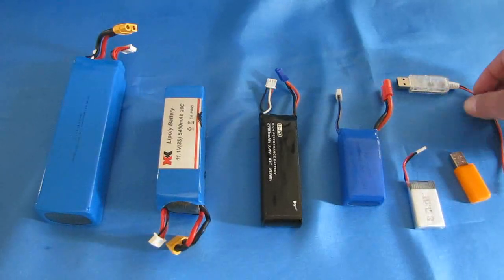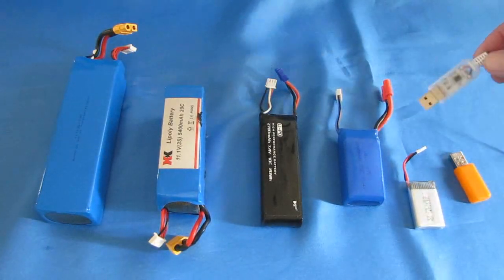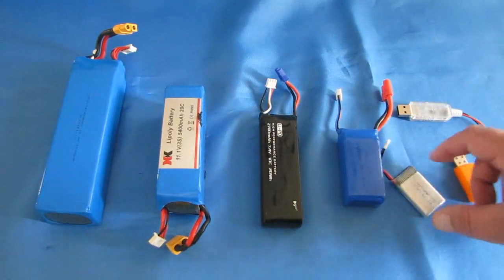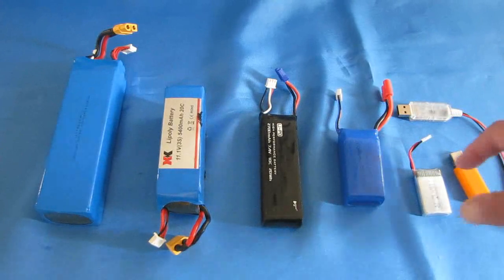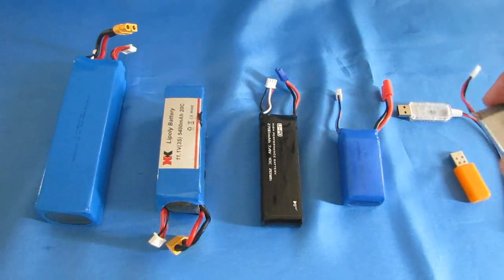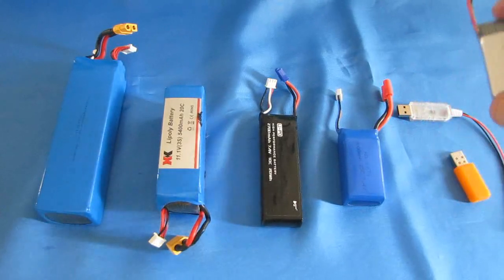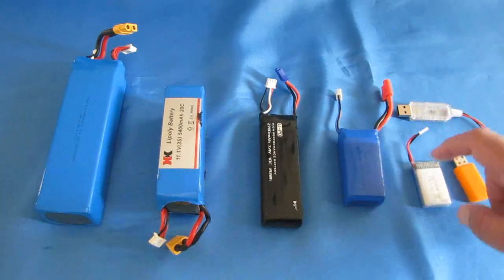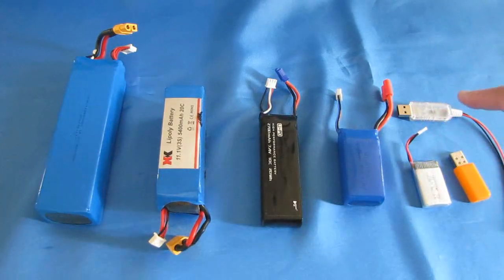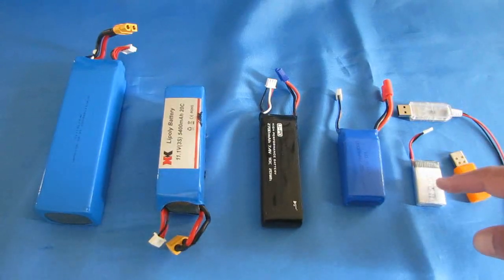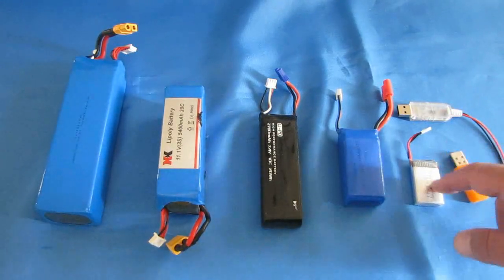You might hear my dog playing with her chew toy in the background. These little chargers normally have a light that comes on or goes off when you plug it in. When the opposite occurs, that indicates full charge. When you notice that, you should immediately unplug that battery. Don't let it sit overnight because that can destroy the battery.